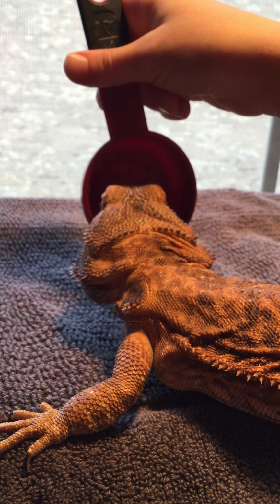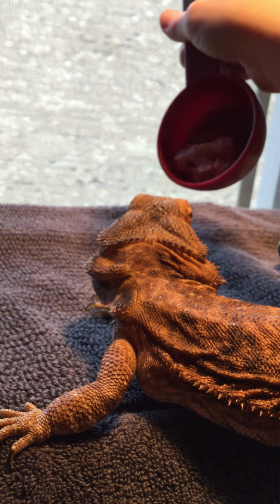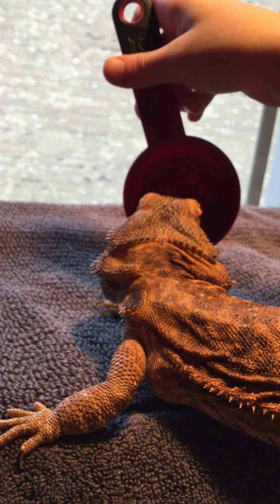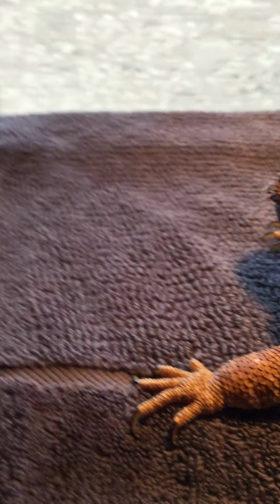Let's move it. Now, if she stops licking and looks down, that means she's like, I don't want it anymore. And, yeah, it's now our meal. So it's our meal now. Let's go eat it. But yeah, basically, I really like mushed up strawberries, especially if my lizard licked it. I don't care. She's my lizard. I love her. So I can do whatever I want.